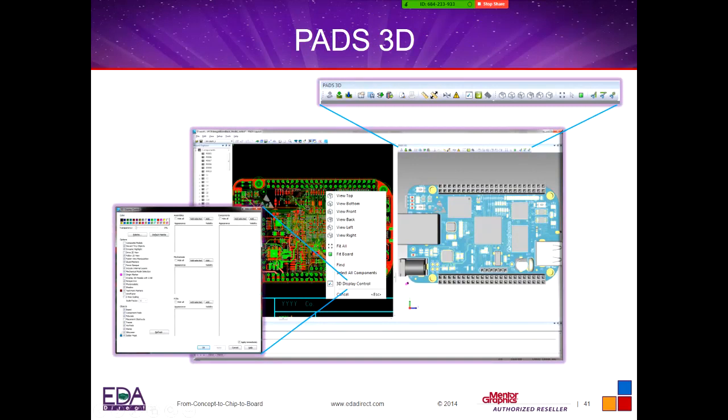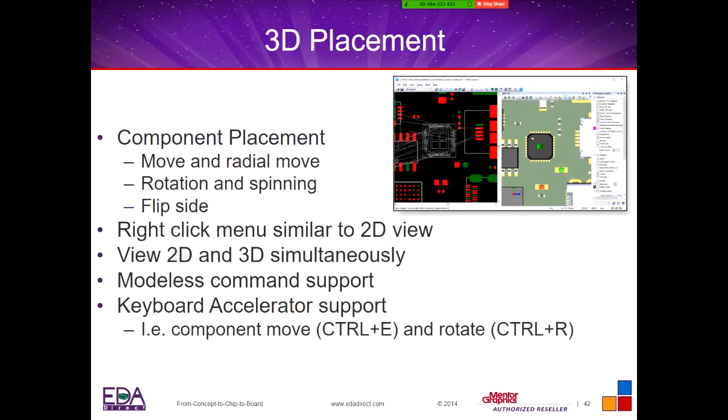So we can turn things on and off, import STEP models into our design. We can measure. We can do electrical or 3D DRCs as well in the capabilities of this tool. What's nice is for those people that like to design in the 3D world, you're going to have that option. So you can either place parts in the 2D window, or you can move those parts in the 3D window. It's up to you. 3D gives you a little bit more of an idea of what's going on, but a lot of us, like myself, have worked in 2D, and I just prefer this way. But you definitely can place parts in the 3D world.